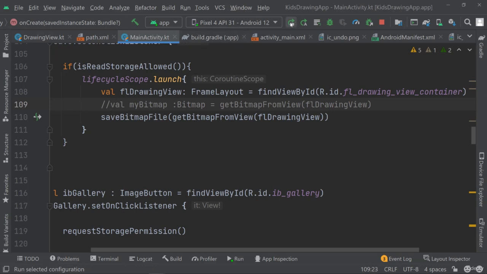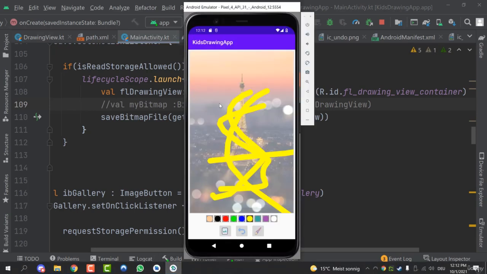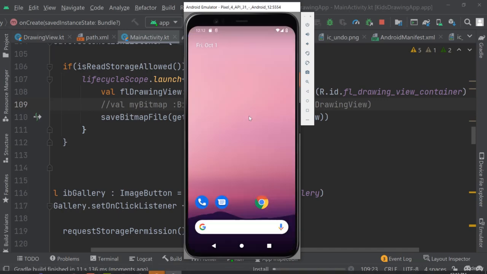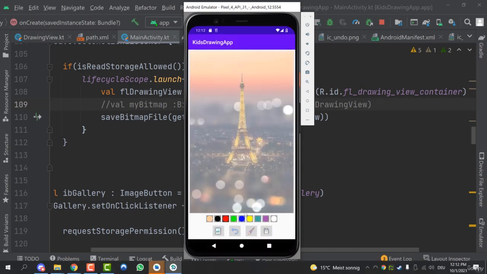Okay, so let's test this. It's the moment of truth, a bunch of code that we had set up. Let's see if we can actually store the image onto our device. Okay, so let me draw something, save, and you see this is where it was stored. So once again, storage emulated 0 Android data com.